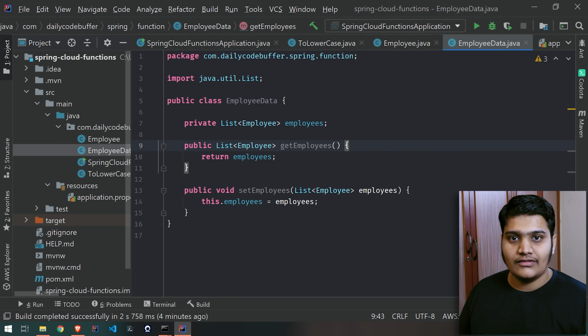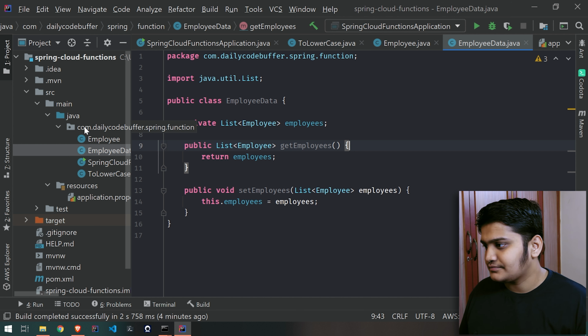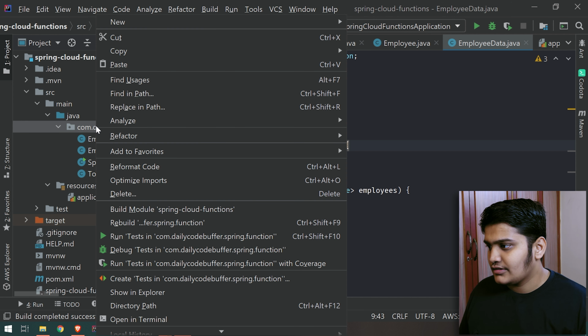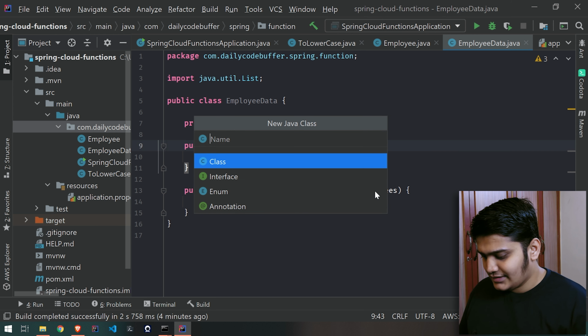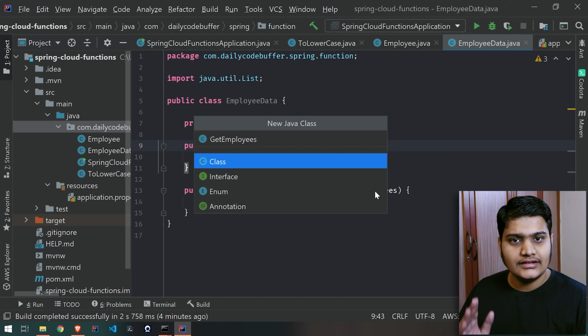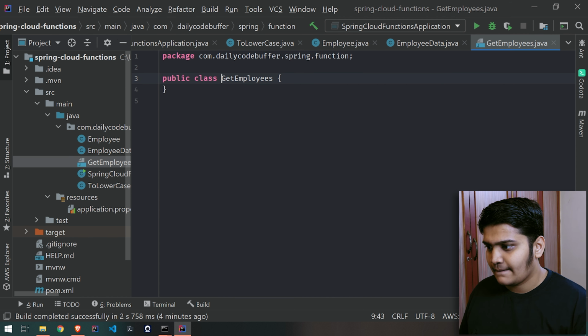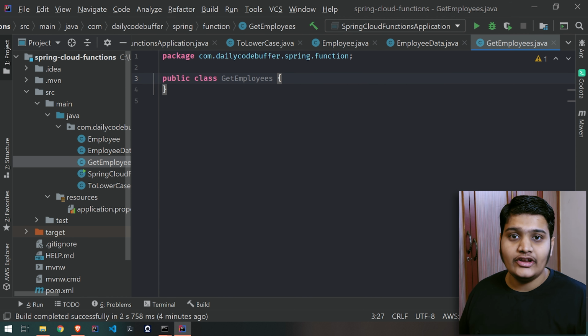Now let's create a serverless function that will return all the employees available in the database. I'll create a Java class called GetEmployees, considering this as a serverless function. This GetEmployees is not taking any input parameters, it will just return the list of employees available in a wrapper EmployeeData. So we'll just be implementing a Supplier interface over here.